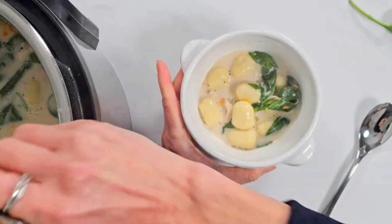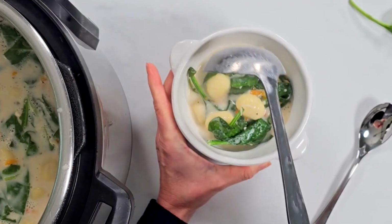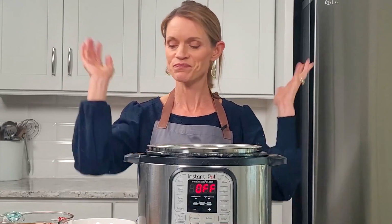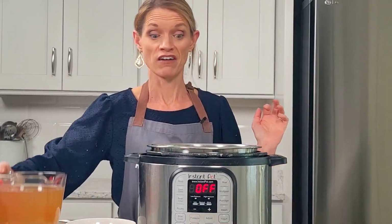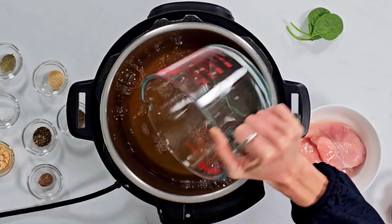And if you like Olive Garden's chicken gnocchi soup, boy, do I have a treat for you today. You are absolutely gonna love this Instant Pot version that comes together almost effortlessly. It's so easy, it's so creamy, it's so hearty, it's gonna be a new favorite. So let's get cooking. One thing you're gonna love about this recipe is that it's a dump and cook recipe.